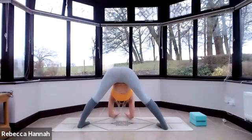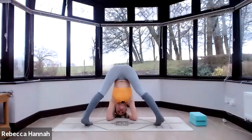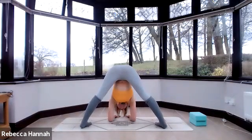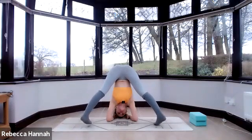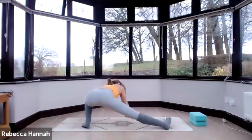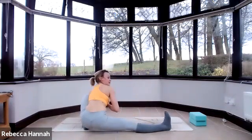2 more times, forearms lower, lift the heels and straighten. Last time, lower the forearms down, extend into the shoulders, maybe a little lift and straighten.